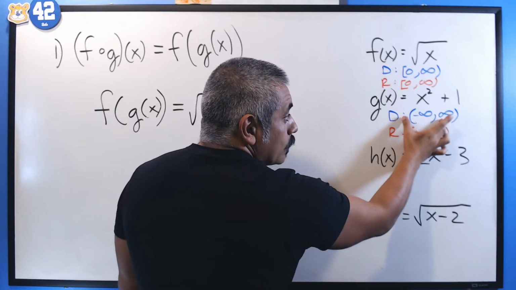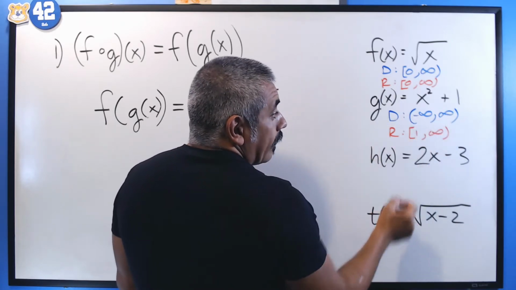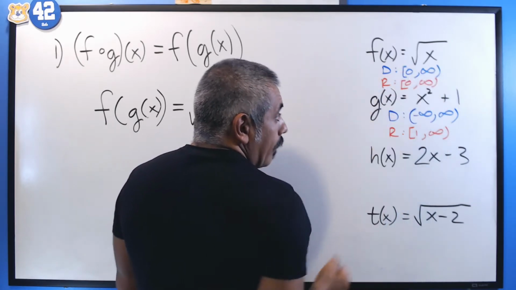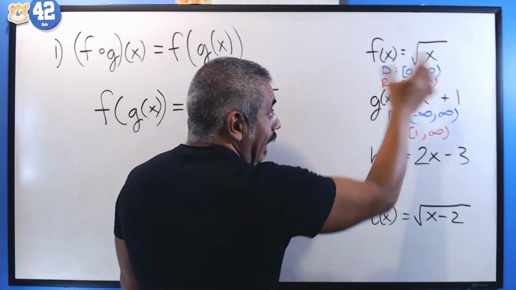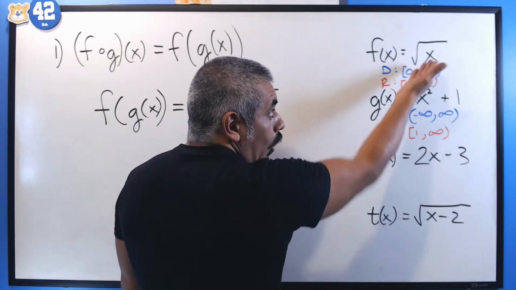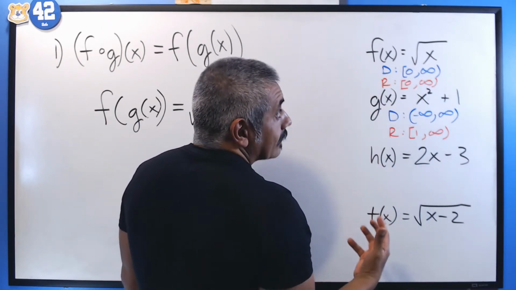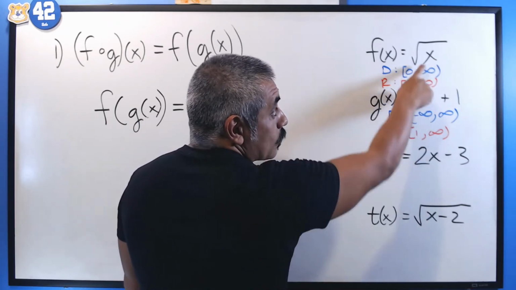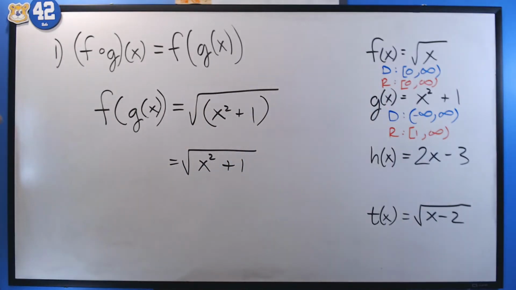There are no values of the domain that will actually make our range bad here. We can put anything in here that comes out of here, and we will always get a value. Not only that, the smallest value we could get is 1. So now, domain.